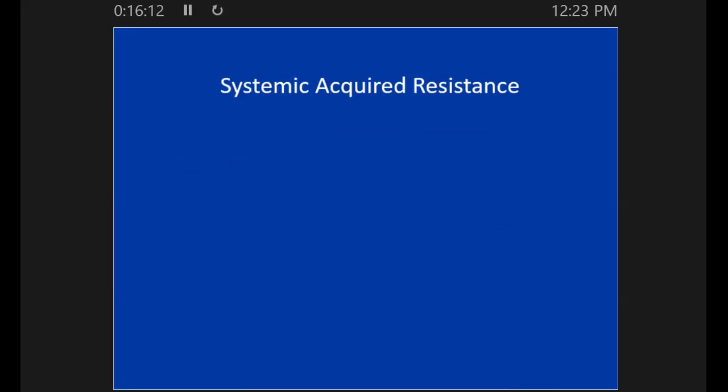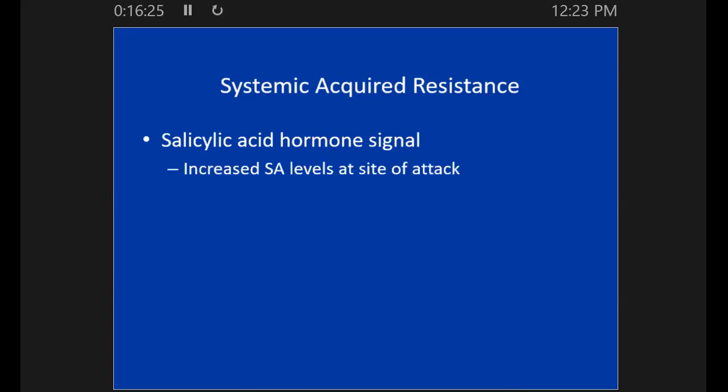So when they tracked this down and looked at it more carefully to see what the signal transduction is here, what they see is that the salicylic acid hormone is used pretty much all the time. When they look for it, it's there. On the leaf that's getting attacked, they see that salicylic acid synthesis and concentration is high at the site of attack.